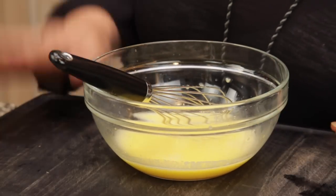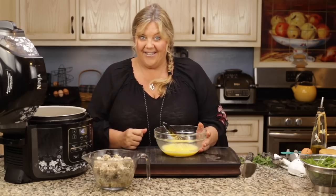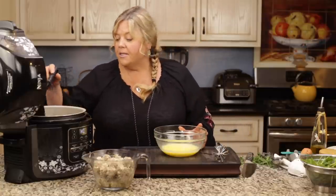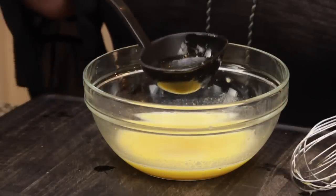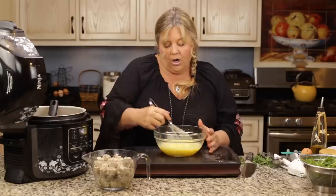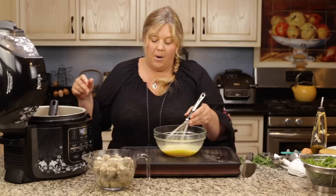While this boils and starts to cook our carrots, we're going to temper the eggs and lemon juice. We have to do this — if you just poured this mixture into the hot soup it would start to cook the eggs, making it more like egg drop soup, and that's not what we're going for. We want a nice silky and creamy soup. To temper, take out a ladleful of stock and pour it into the egg mixture while stirring — doing this about three or four times to bring the mixture closer to the temperature of the soup.